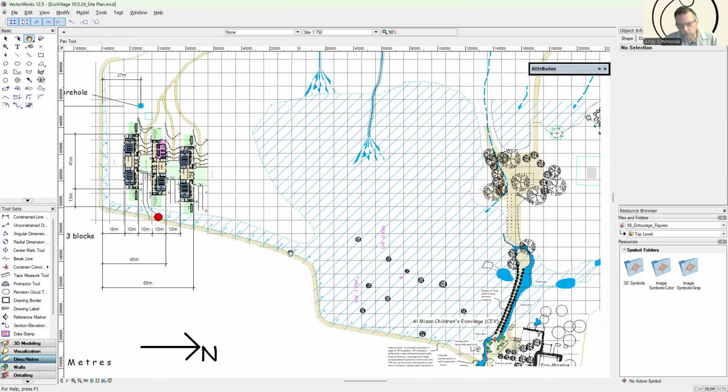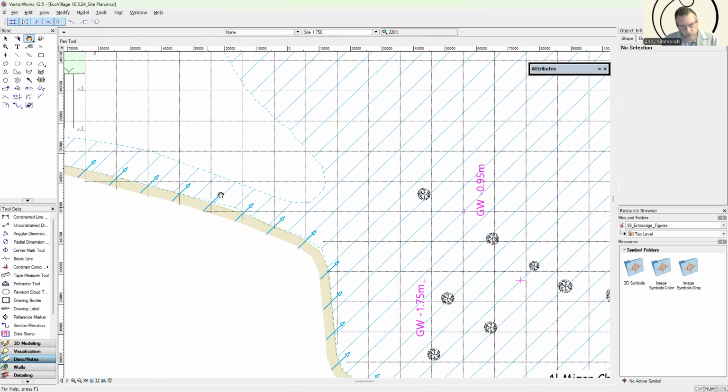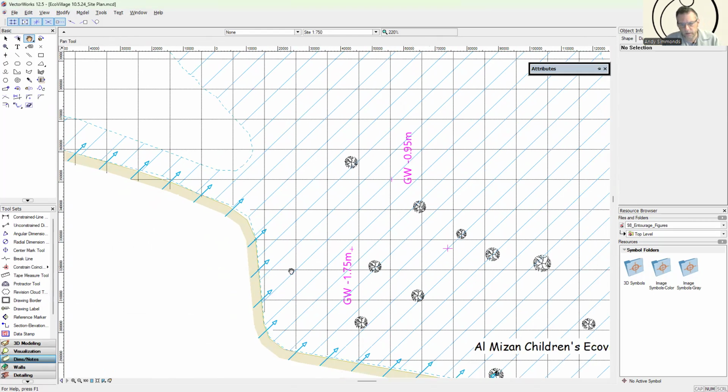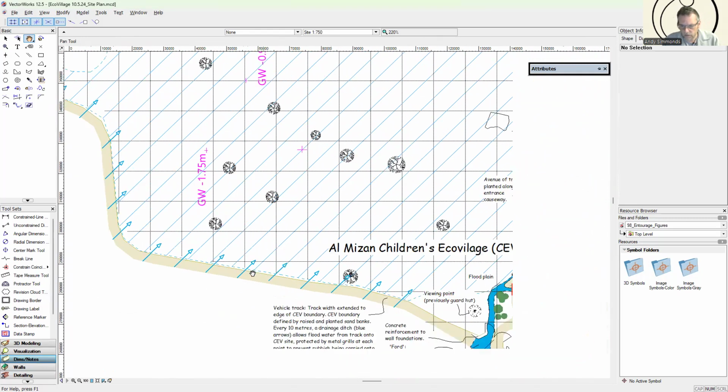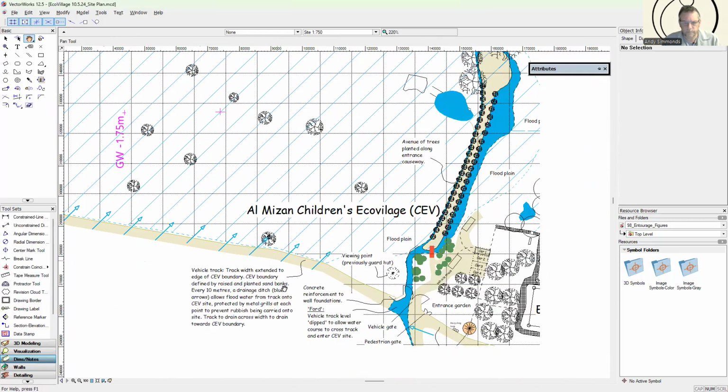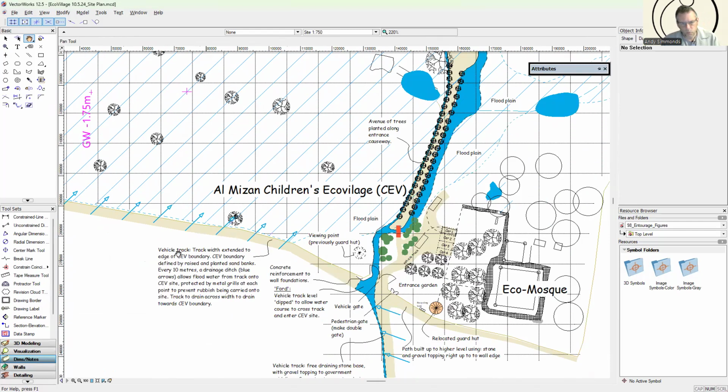Okay, so if we now come down here, you can see that this idea of these gaps in your boundary that allow water to slide off the road and be taken into the wetland area continues all the way down here. So this is where, in conjunction with the community, I guess, and the council, there is an opportunity to widen that trackway up to your boundary line.